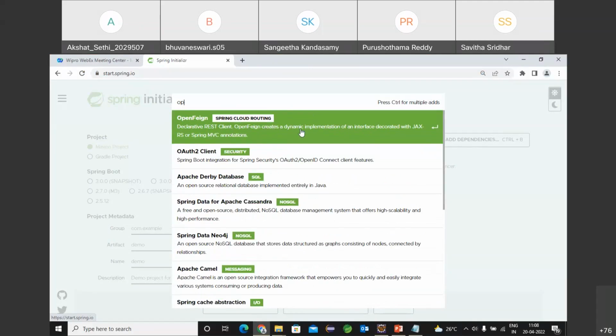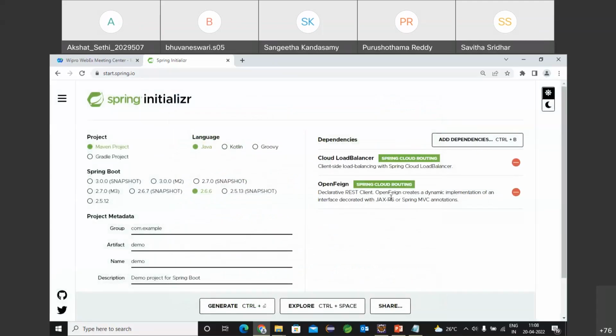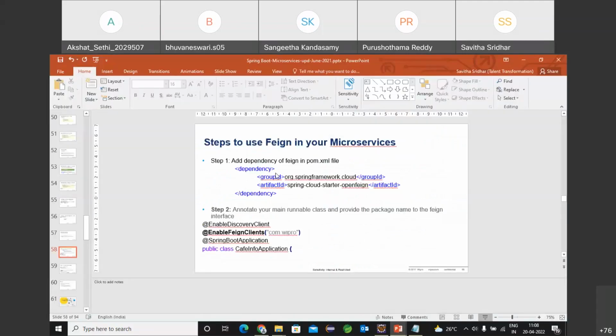OpenFeign creates a dynamic implementation of an interface decorated with JAX-RS or Spring MVC based annotations. So I just have to add this OpenFeign dependency. That's all.